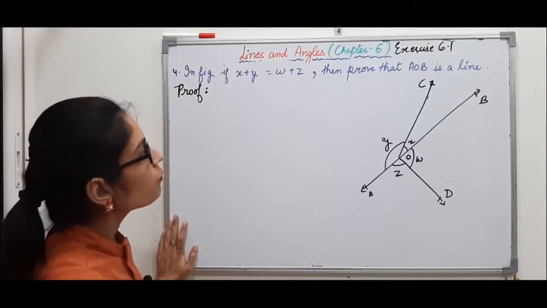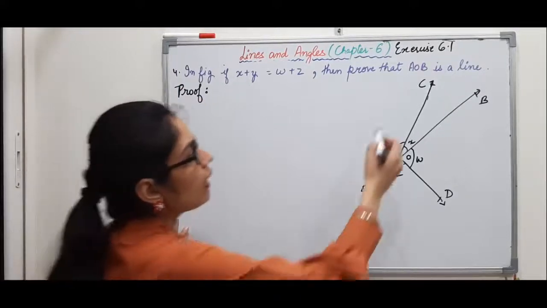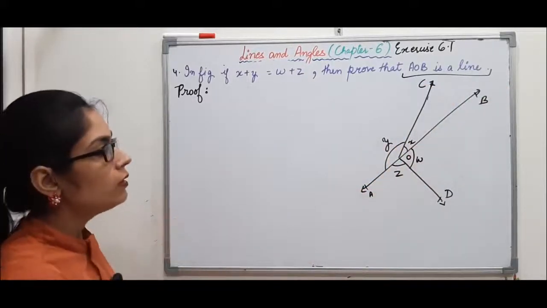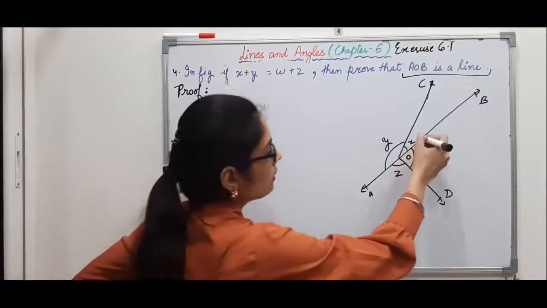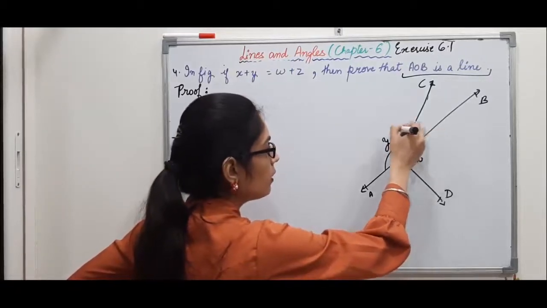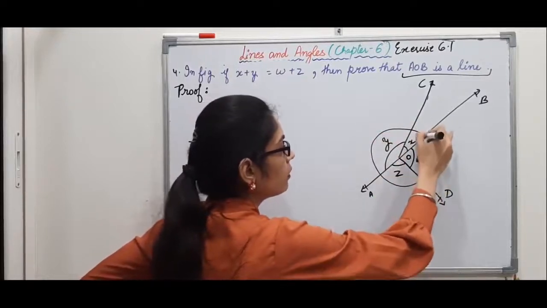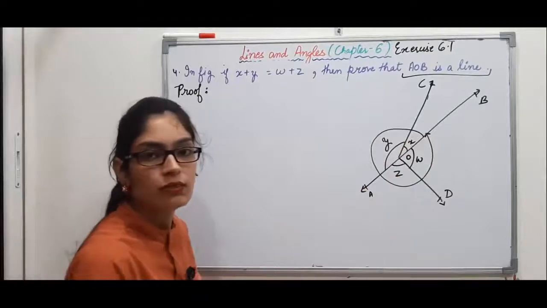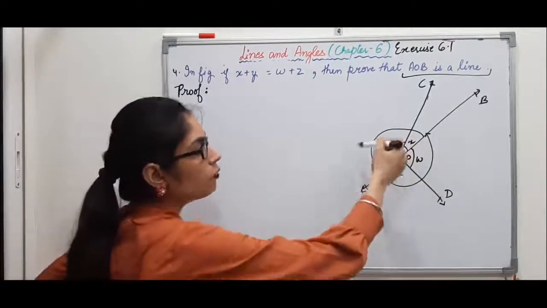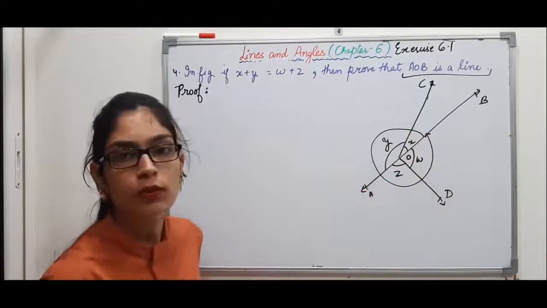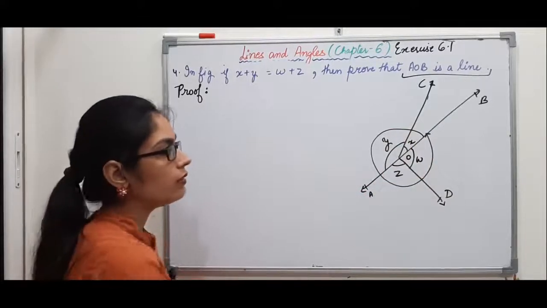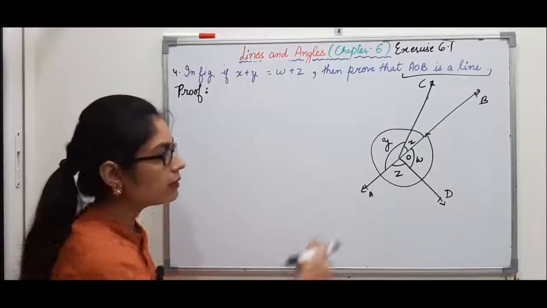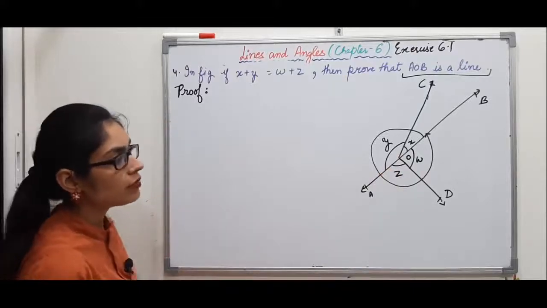See, in the proof we cannot use linear pair, because we have to prove that this is a line. This thing only we have to prove. So this thing we'll use. Now if you see this, if we start from here till here, we'll get a circle. See what this circle is suggesting to us: that the sum of all the angles is equal to 360 degrees. I have already explained that this is the full rotation angle, and the sum of a full rotation or complete angle is equal to 360 degrees. So this thing we are going to use here.